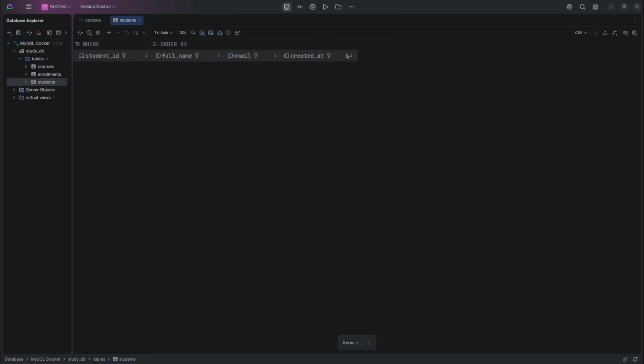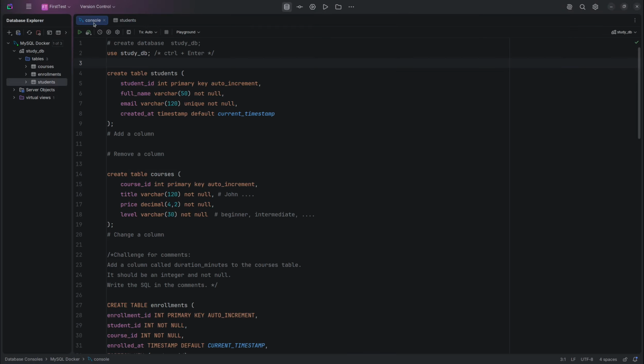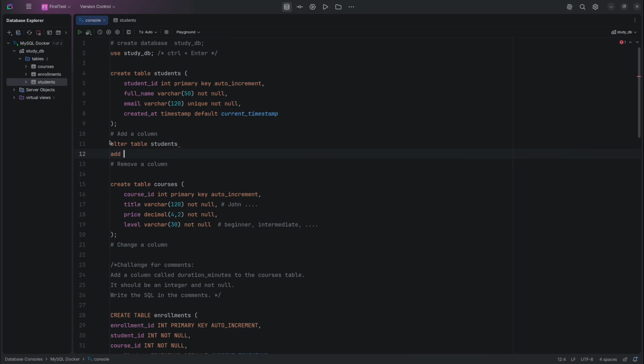If you want to add a new column or attribute, then we cannot use the command create table again, because it's already created. To add a new column, we use this command: alter table, and then the name of the table, it is students, and then add column, and what we want to call our column.